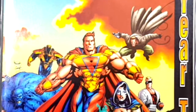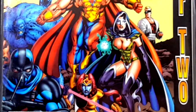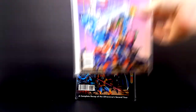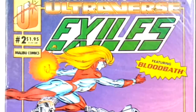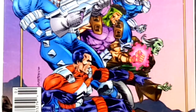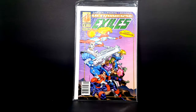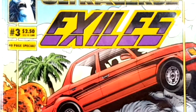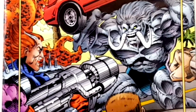Very nice cover — I like the nice, vibrant, bright colors on these covers. We have Ultraverse Exiles number two from Gerber, Phipps, and Branch, featuring Bloodbath. Again, another nice, vibrant, bright cover. Then Exiles number three from the Ultraverse, with Barry Windsor-Smith and Rune, from Gerber, Phipps, and Reed. Very nice.